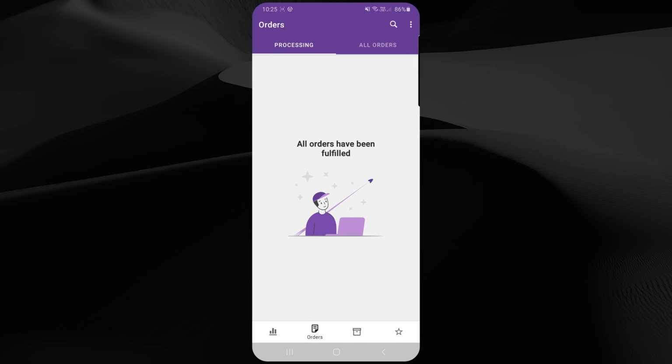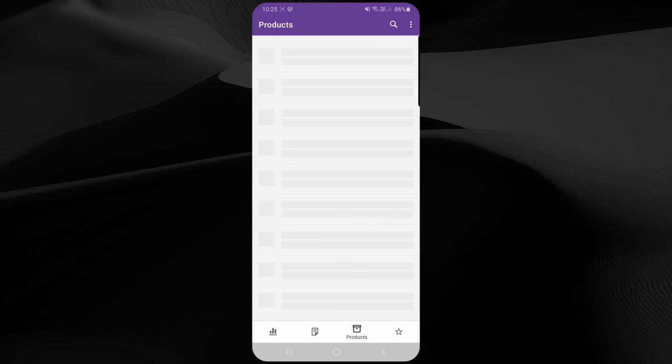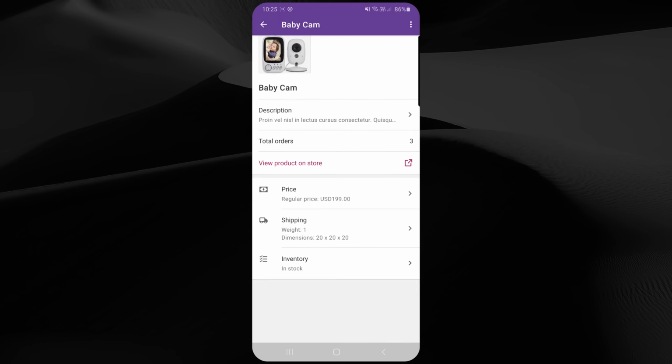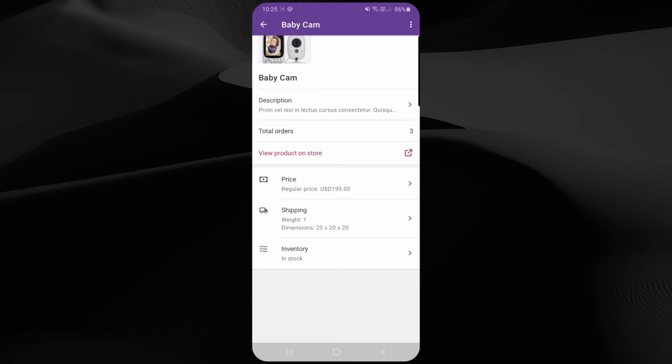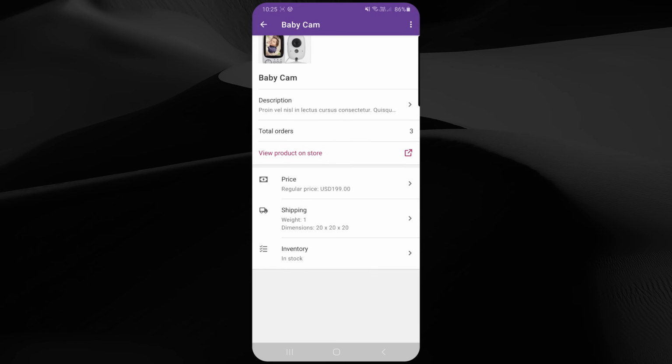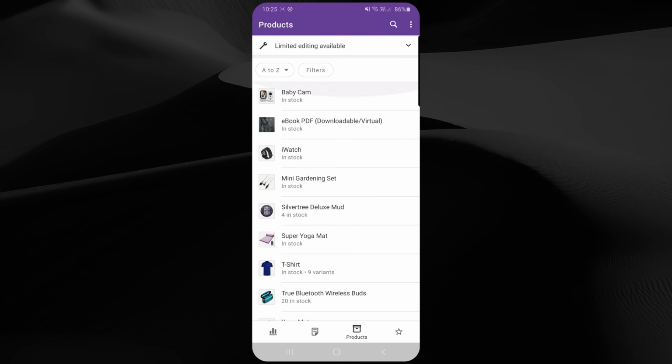Okay, so once that is done, then here you can also view your products and you can manage your products. So for example, you can click the stock and change the stock levels. You can also manage the description, and you can also change the price and set in the sales price as well. Okay, so it's really good and really efficient. So you don't have to log into your WordPress website every day, and then you can go over here. You can also manage your reviews as well.